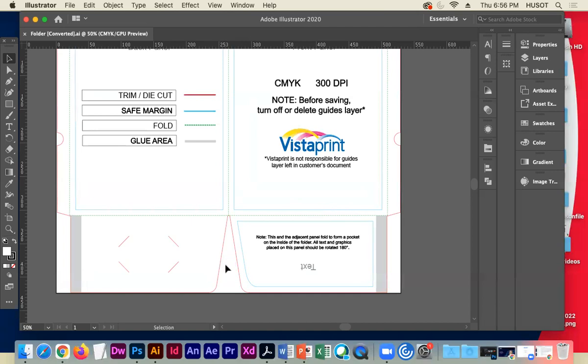So if you want something to bleed off, if I end the color right at that red line, there's a good chance, if I'm printing 100 of these and they're being cut at one time, remember, 100 of them in 100-pound cover stock, it's going to bow when the pressure of the blade comes down to cut the box. If it bows, it means the boxes at the bottom of the 100-count stack are going to be trimmed outside of that red line slightly, which means there'll be a white edge.